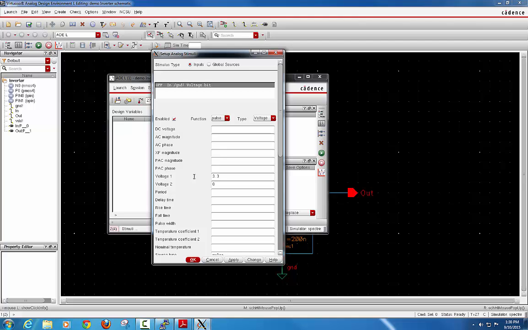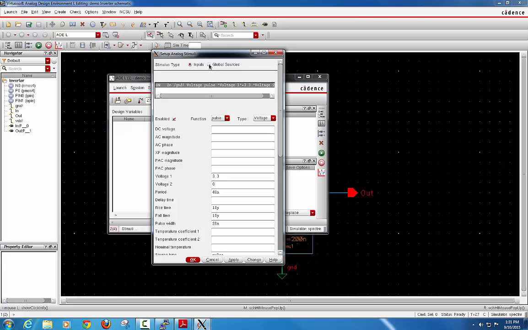Let's say the power supply is 3.3 volt, period of 40 nanoseconds with no delay time, rise time of 10 pico, fall time of 10 pico, and let's say the pulse width is 20 nano. That is, we are maintaining the 50% duty cycle for this particular signal. Then click on apply. As you can see, the current input signal is a voltage pulse with 3.3 and 0, and which is in on condition.